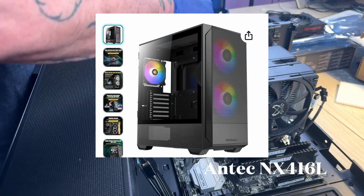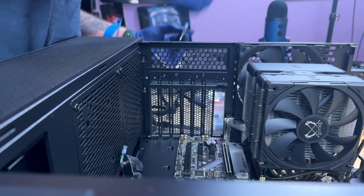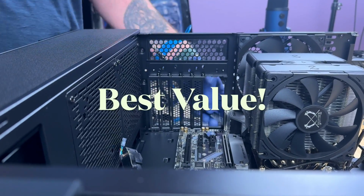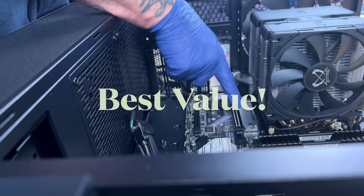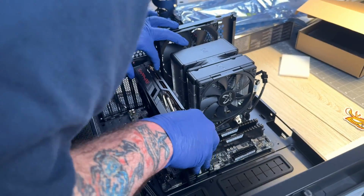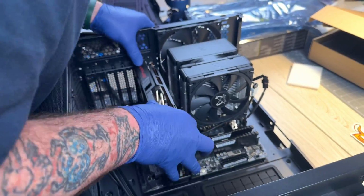And then the last one, Antec NX416L. That's a really good one for the price. If you get a different case, make sure you get extra fans if they're not included. Yeah, that's very, very important.